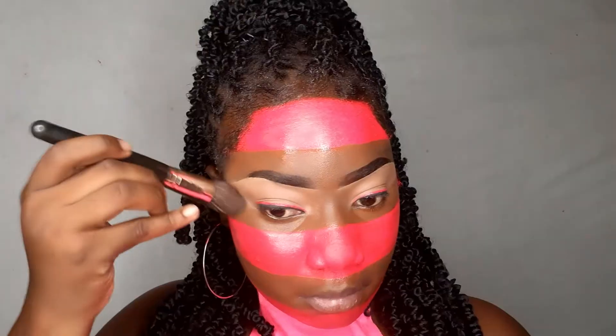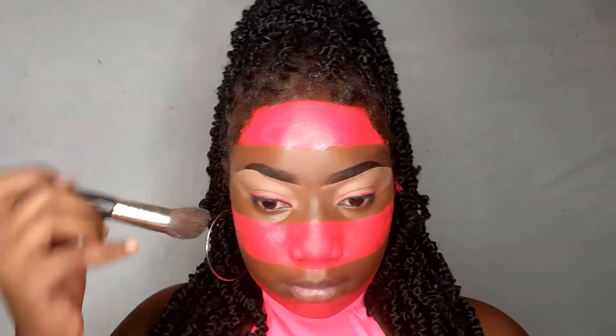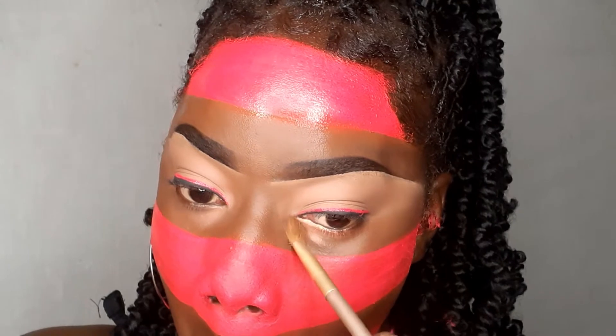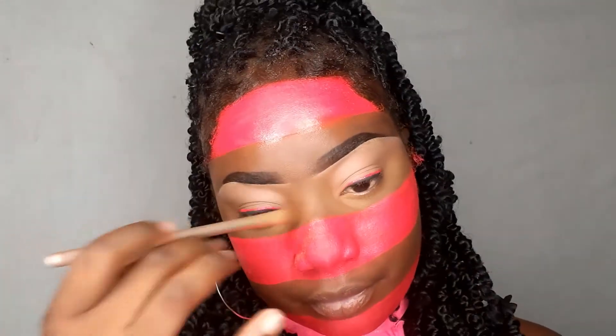Next I'm going in with an angled brush making sure all the excess foundation is patted off and dry. Now going in with the Elegra Pro Matte Concealer to conceal under my eyes — even with paint on my face, you still have to conceal, your eyes still gotta pop. Concealing under my eyes actually hurt — this stuff went in my eyes. Then going in with Sasha Cosmetics Buttercup loose powder to set. I am in love with this powder.